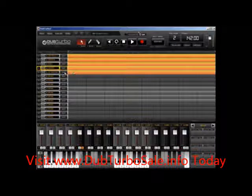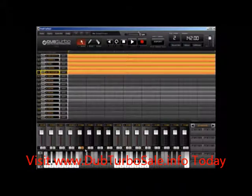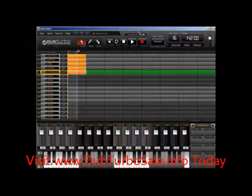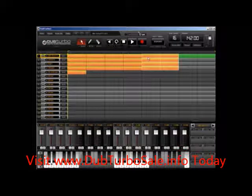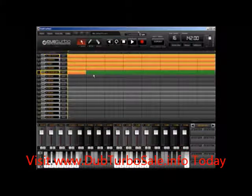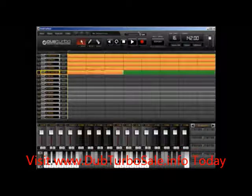Okay, then once you import the new kits, how am I going to best demo this? I'll unmute it. I have 2 bars here. I'm going to grow this to 16. I'm going to grab my drums first. I'm going to just copy this over a whole bunch of times. We don't care about displaying the crazy change-ups and drum pattern building. We just want to showcase these wubs. So I'm going to copy this over too. And then here, I'll just keep moving these down in sections of 2 as I copy it over.